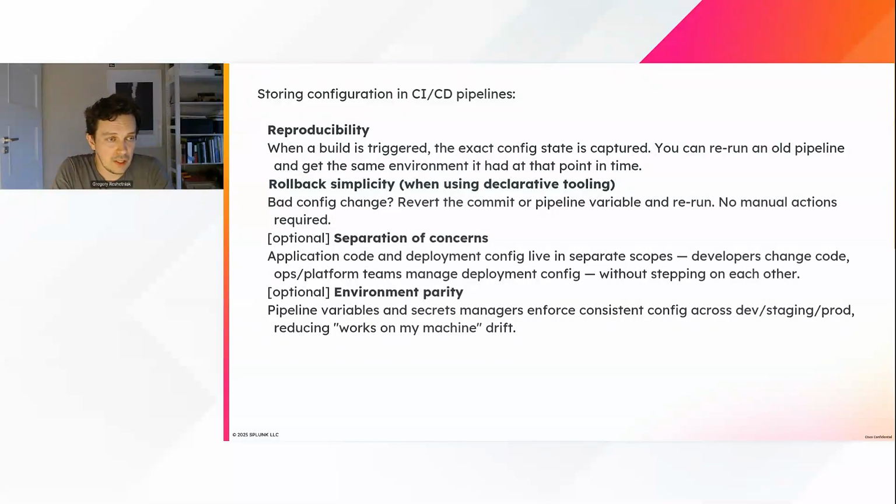A few other things that storing configuration in CI/CD allows is reproducibility. If you want to install 50 applications of certain versions on one stack, and then you want to repeat that, if you're using any approach other than infrastructure as code, you're in for a lot of work.